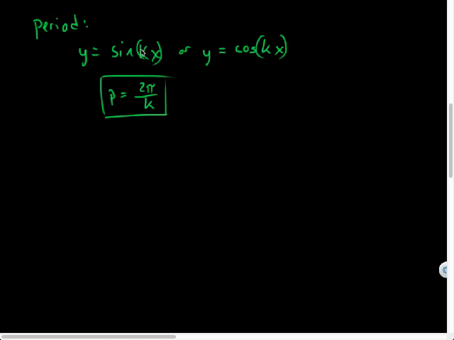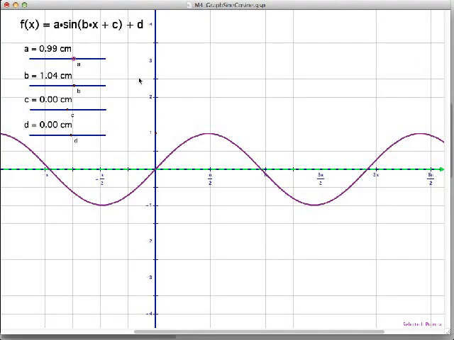So if k is 2, as I said, it would cut your period in half. How would you get the period to be larger? Yeah, k would have to be a fractional value less than 1, right? So if k was a half, and I divide by a half, that would in fact double the period, giving me 4 pi. All right, so definitely worth pointing that out. And let's see how this behaves on the sketch.